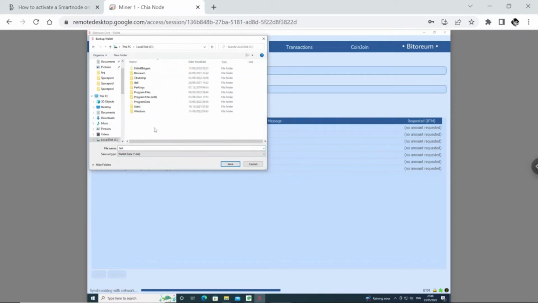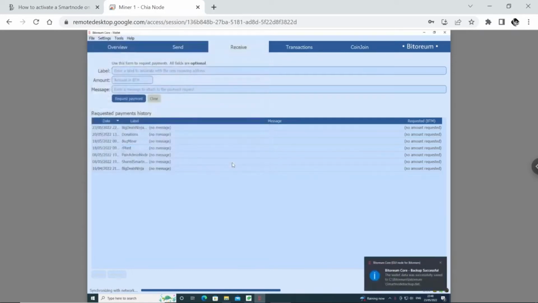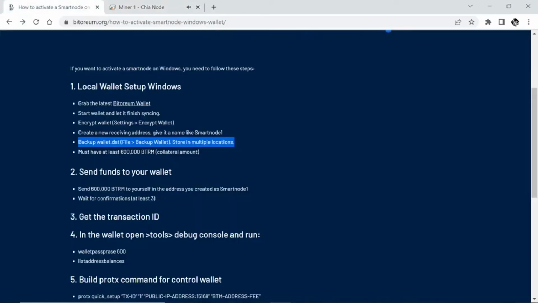I've already got a backup here, but I'm just going to create another one for demonstration purposes. I can give it another name here, and this will save this backup file on my computer, which I will then copy onto a USB stick. In case something happens to my computer, I can just restore my wallet. Be careful: if you lose that, you won't be able to restore your wallet.